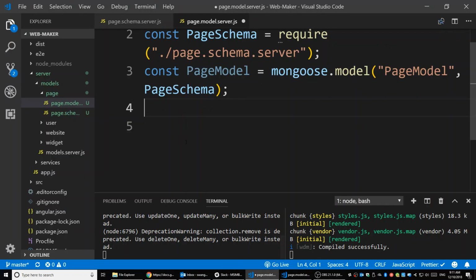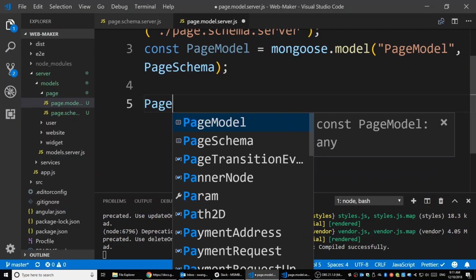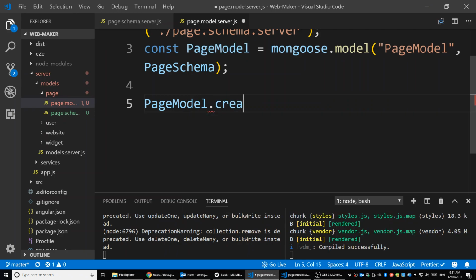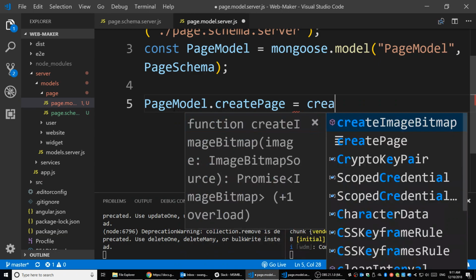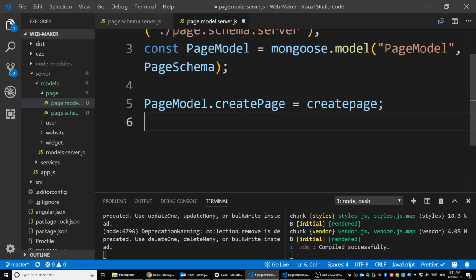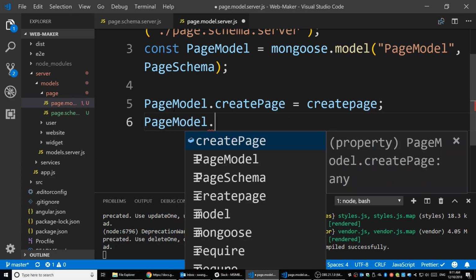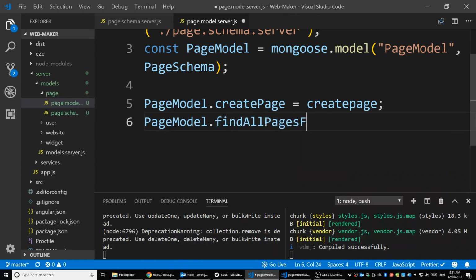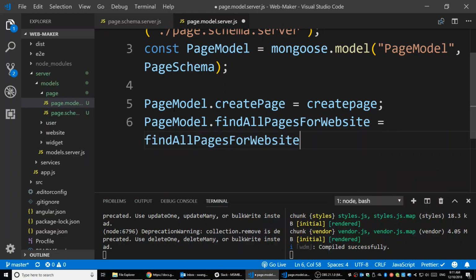Here, we're going to have pageModel.createPage, which is equal to the createPage function, and we have our findAllPagesForWebsite. Hopefully I don't have any typo here.